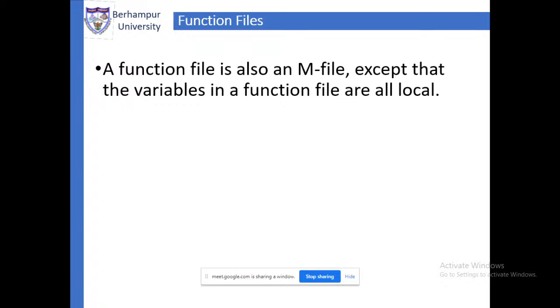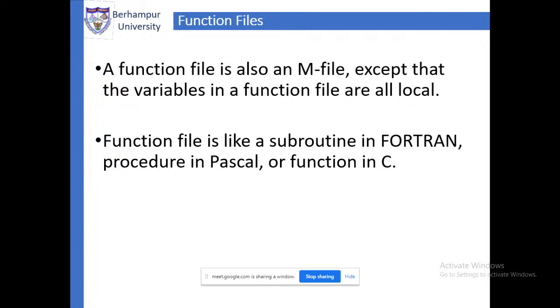But a function file is always called from a script file. Function files are called by the script file. So the variables within the function files are not global, they are local to the function file. So long as the function file is being executed, they are there. Once it is executed, those will be erased from the memory.